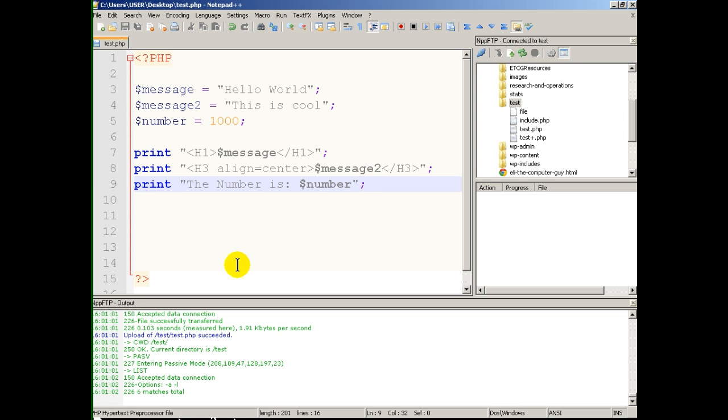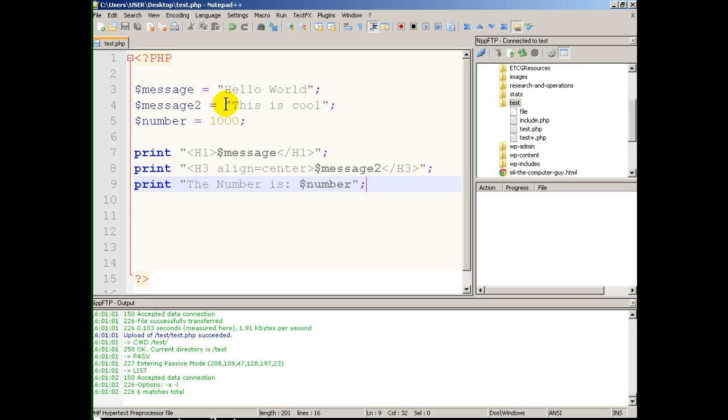You know, we're going to start doing a little small application development pretty soon, and so being able to print and being able to create these variables will matter. So to create and set the variable, it's $, whatever you're going to call the variable. It has to start with a letter or an underscore, space, equals, and then if you're going to do a word or what's called a string, so like a whole sentence of words, you do double quotation mark, whatever you want to say, and then close the double quotation mark. Then you do the semicolon at the end. That's like the period on a sentence. So this creates and sets message to equal hello world. Then here we create and set message to equal this is cool.